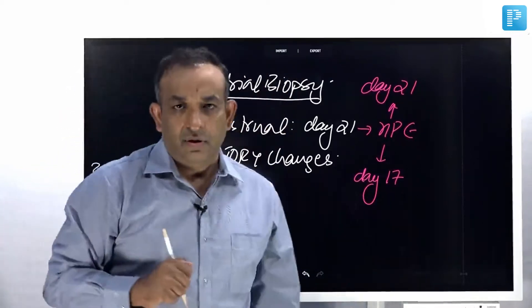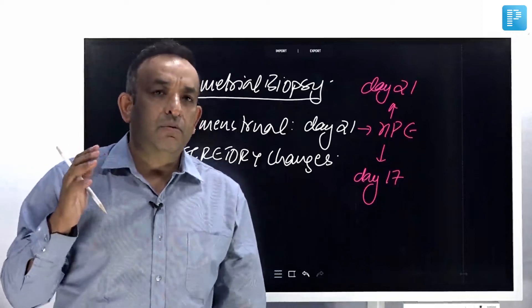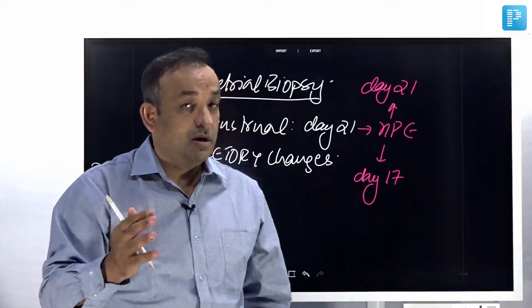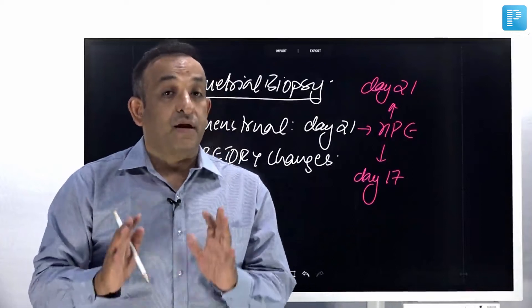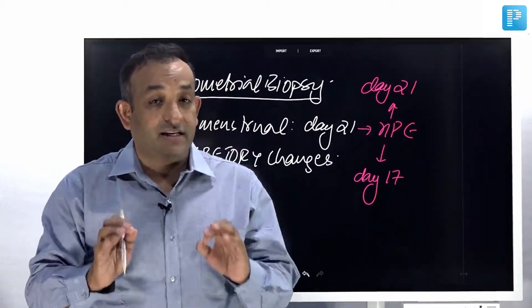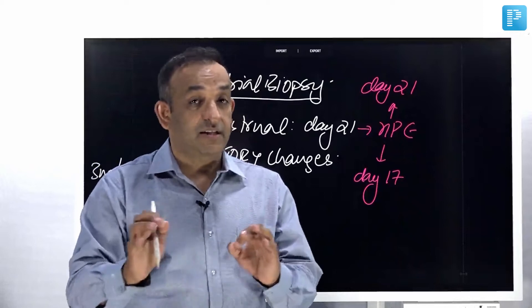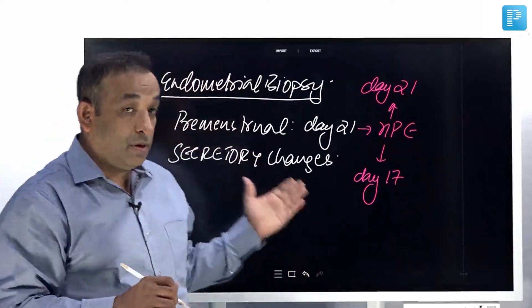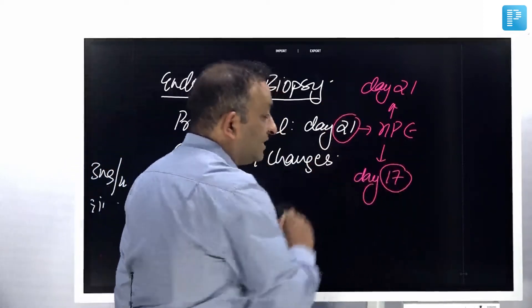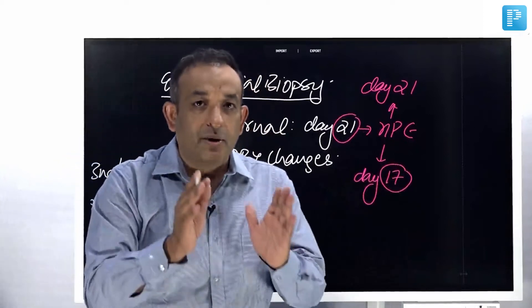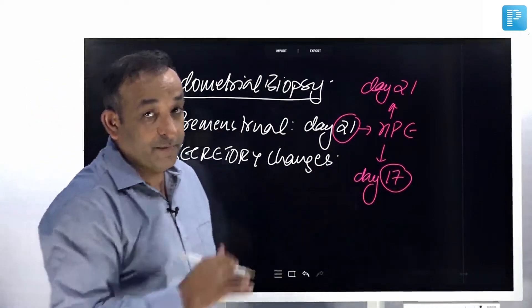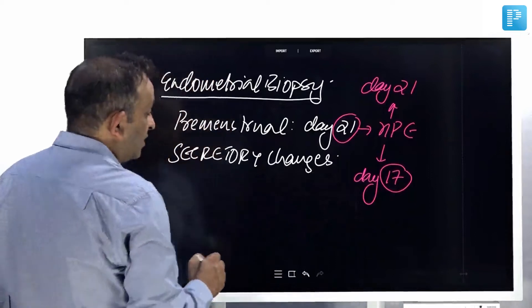Now I'm not liking the report. I call the pathologist and ask, I sent you endometrium from day 21, why have you reported day 17? He tells me, yes doctor, there are some progesterone changes, but not more than day 17 or 18. The endometrial progesterone activity is much less than expected. So on day 21 when I did the sampling, the report shows day 17. That means the patient ovulated, but the progesterone produced by the corpus luteum is much less. It's only good for day 17 by histopathological examination.